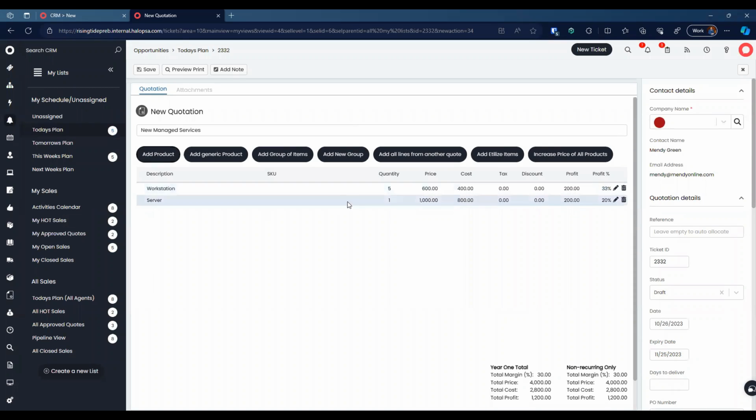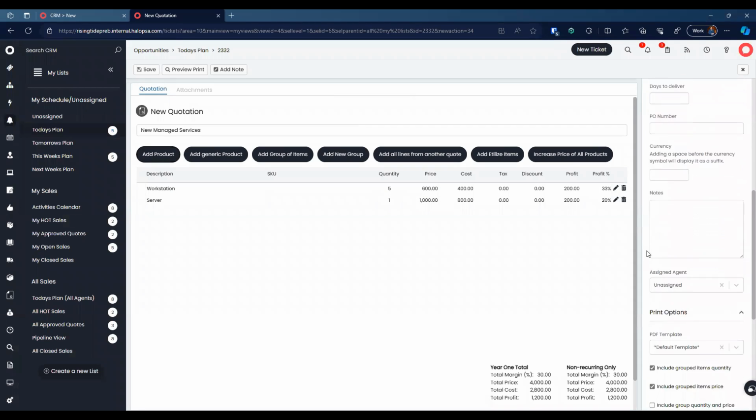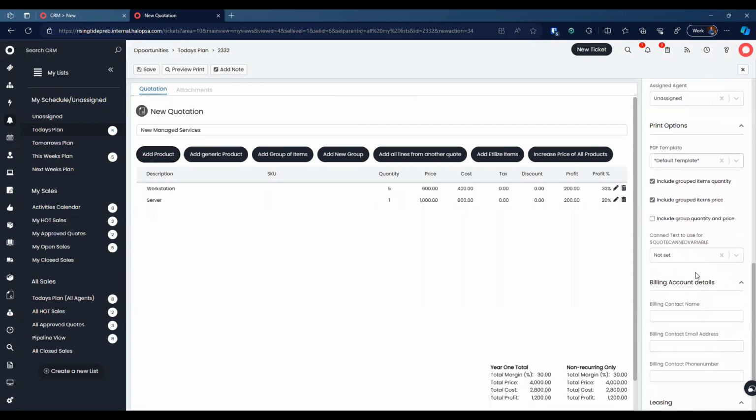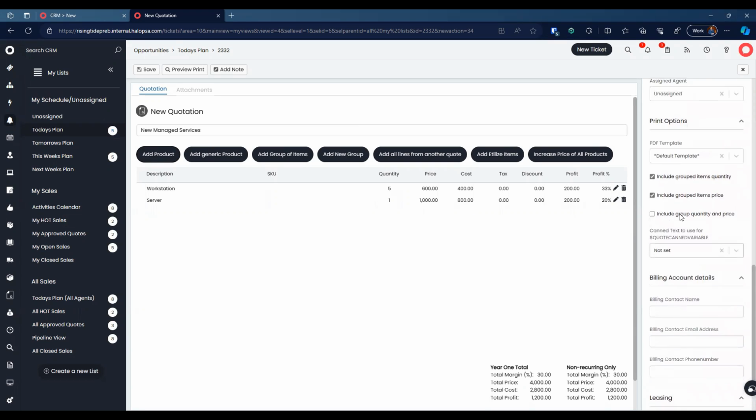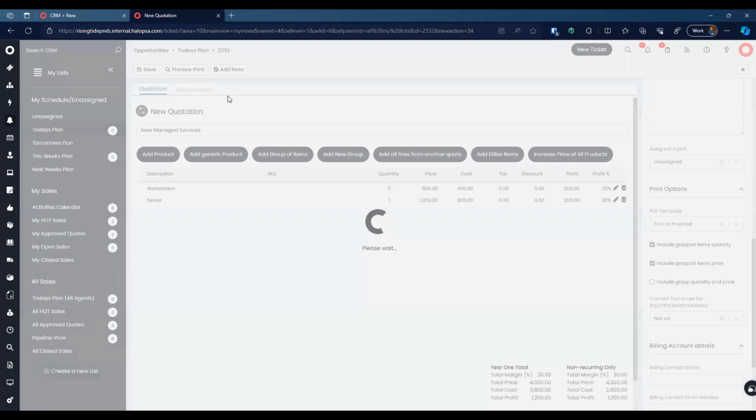In this case, we can turn it into a recurring item, or we can select recurring items or whatever. The point is to get to the point where we can build that quote and see how it looks. And then from there, a project. So we're going to set the PDF template to formal proposal. This is the built-in PDF template that it likes to use. And we're going to go forward and save this.